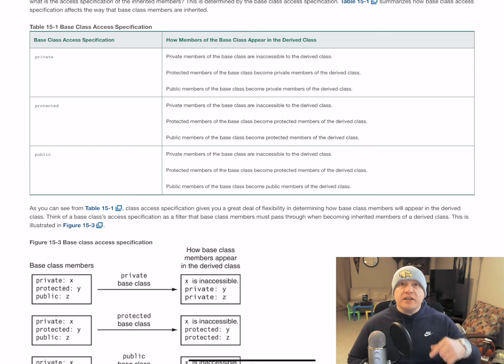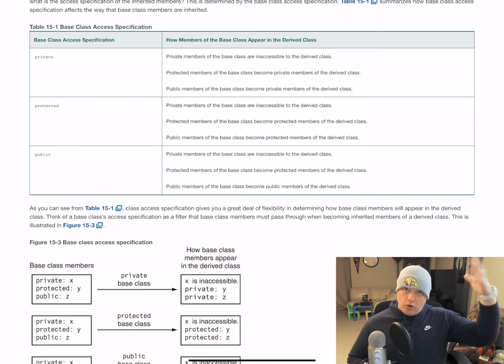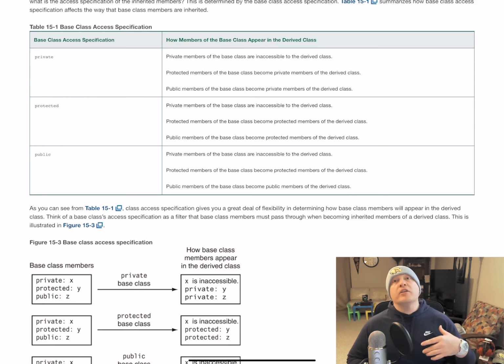So when we declared, and we'll start here at the bottom of table 15-1, when we declared final exam was public graded activity, the private members of the base class are inaccessible to the derived class. Now, go back up and take a look, but there are no private members of the base class.